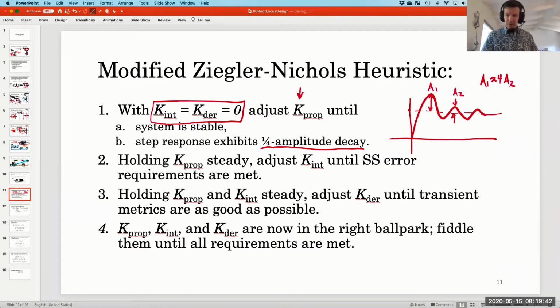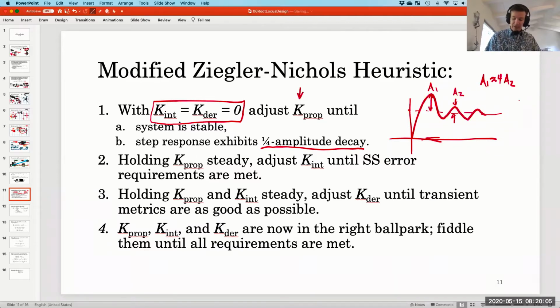You could show this picture to anyone and say, when the step response looks like this, that's good: the second amplitude is a quarter the height of the first. How are the amplitudes measured? They're not measured with respect to 0, they're measured with respect to the final value of the response.